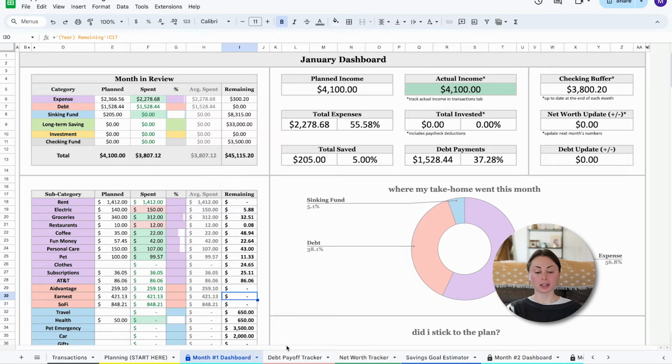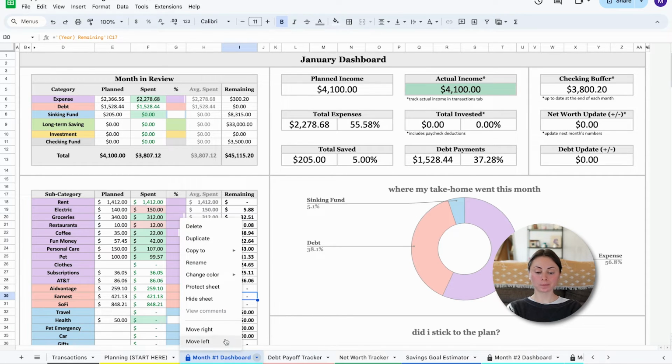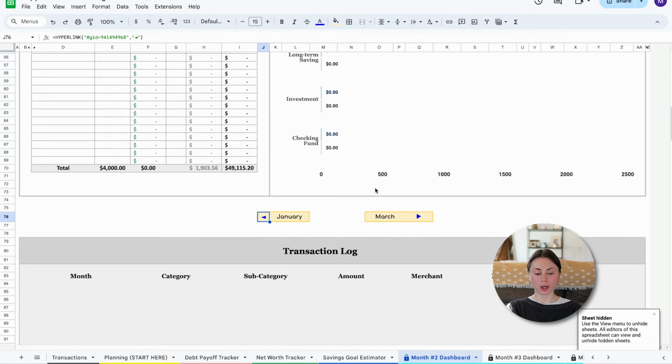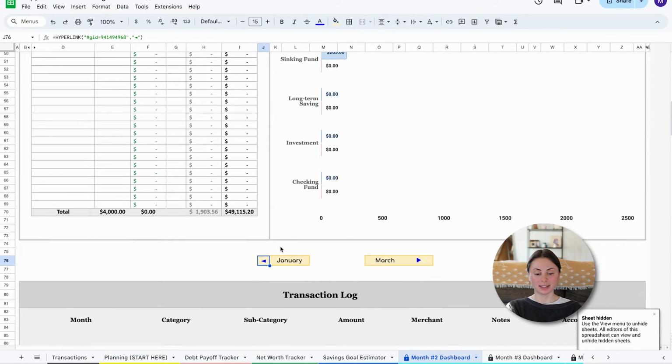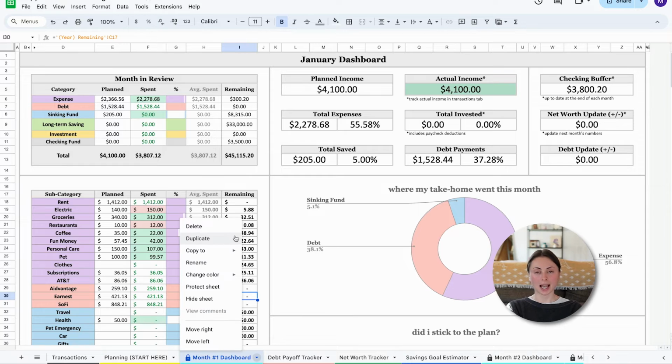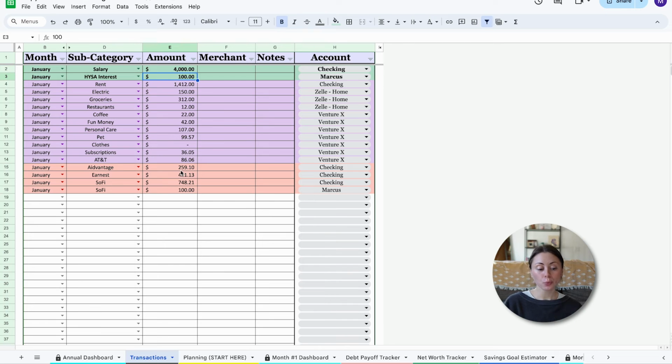Once I close out a month, I actually will just go down and click hide sheet. And it's really easy to get these sheets back. You'll just go into the next month and you see the button here. And on the left, it says unhide. So you can get it back. I just like to clean up the spreadsheet. I'm gonna do one more example month of spending for February, and then we're gonna check out the February dashboard.